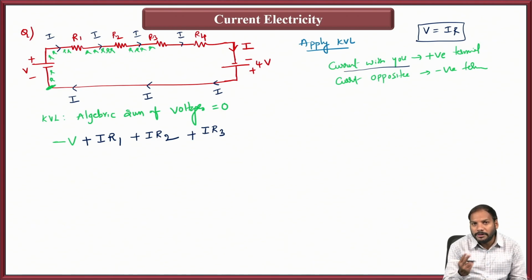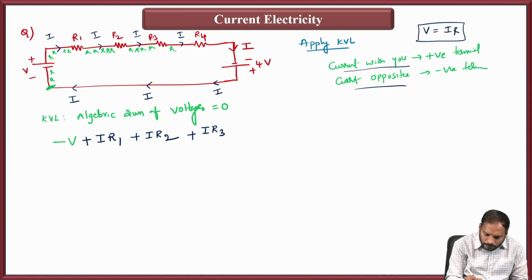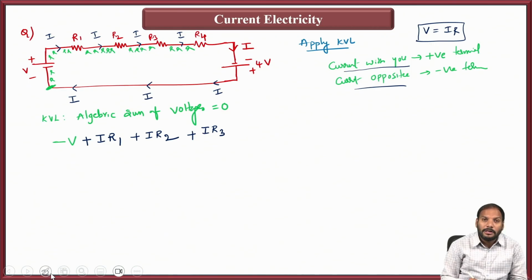There, multiple loops will be there in applying nodal analysis and mesh analysis. There I'll consider the loop current. Here also the loop current. If the loop current is coming opposite to me, I'll consider it as the negative terminal. So whenever I'm going ahead, this green color one. Now you're standing before R4 and observe the current.